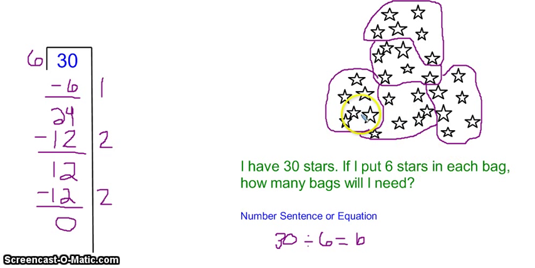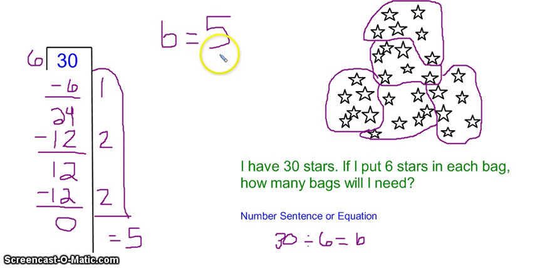I have enough for two more bags, and I did that at the same time. So here's my last two bags of stars. Two bags of stars would mean I'm using 12 altogether. When I subtract that, I end up with 0. As you can see, all my stars here in my model have been put into bags. So how do I find my answer then? Well, the answer is going to be along this side here in hangman division, because this is how you keep track of how many groups of 6 you are taking out from 30. So 2 plus 2 plus 1 is 5. So b equals 5. I need 5 bags.